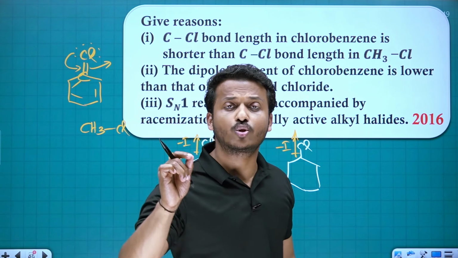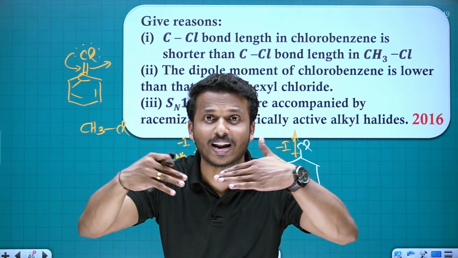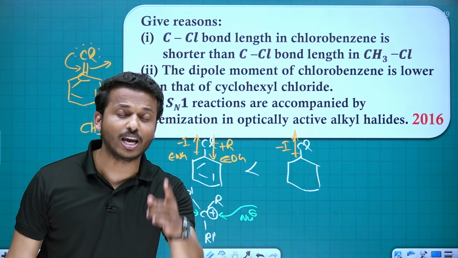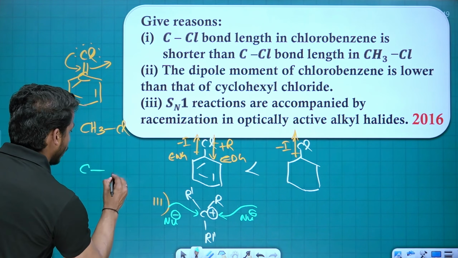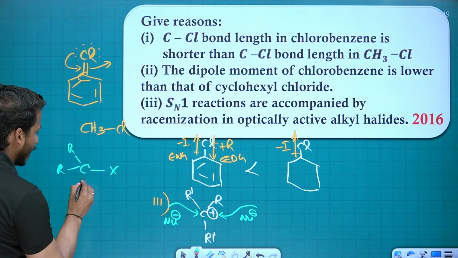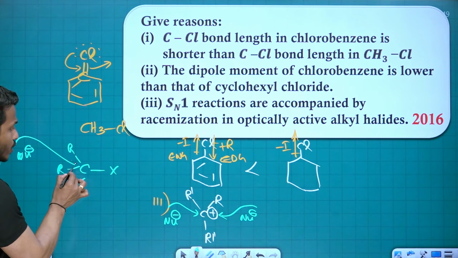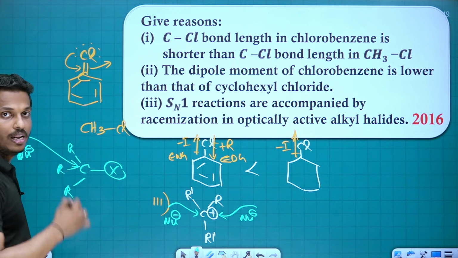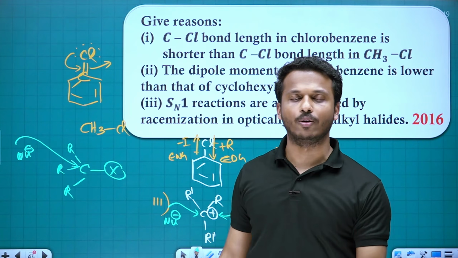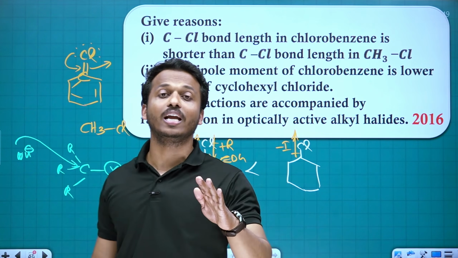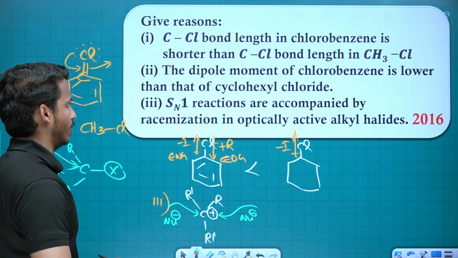So there is a chance to get 50% dextro and 50% levo because two side attack is possible. Therefore, it can give a racemic mixture. Why not SN2 mechanism? You know, in the SN2 mechanism, the nucleophile attacks from the opposite side of the halogen directly. Only one side attack is possible. Either it gives full dextro or levo. So the 50-50 chance is only in which one? SN1 mechanism. Therefore, SN1 gives a racemic mixture.